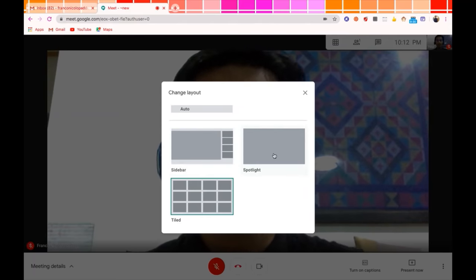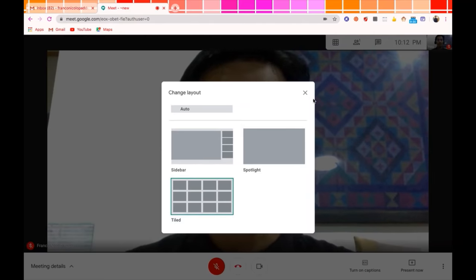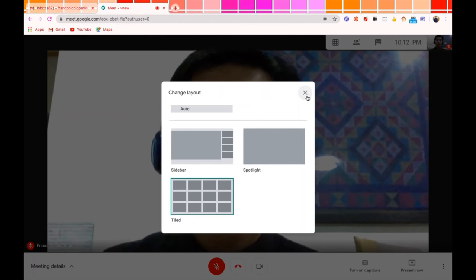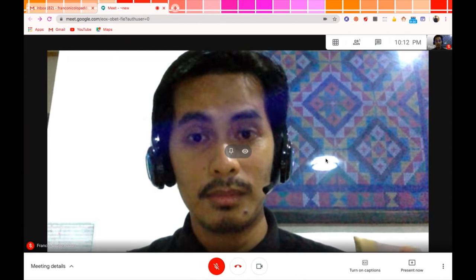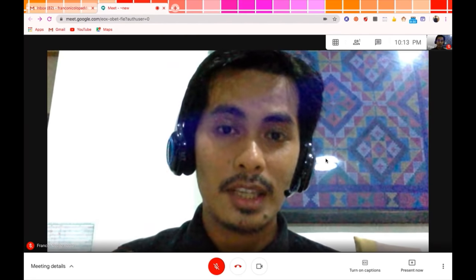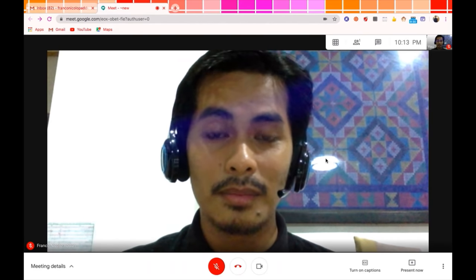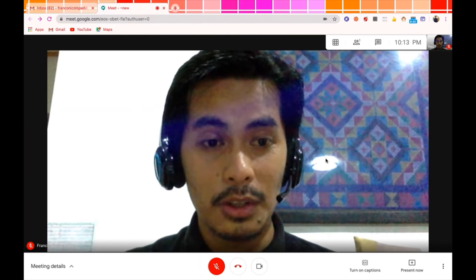Okay, you can also do highlight. Okay, so basically it highlights a person showing their video or presenting or who are talking at the moment. And you can also have your tiled view. Okay, so it will put them in a grid view just like in Zoom. Okay, but also there are limitations to the number of people you can actually see in one space. But I think Google's doing something about it, so we can expect some upgrades and some developments in that area. Although again, we'll be able to solve that later on using something else.